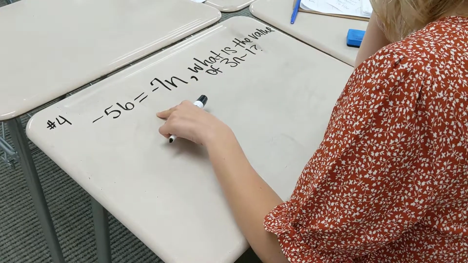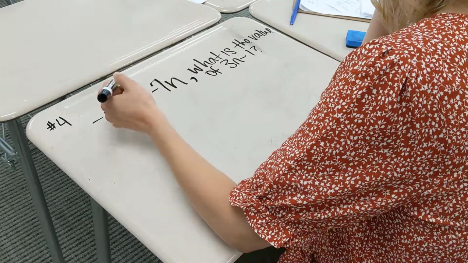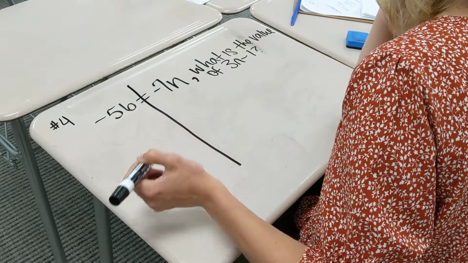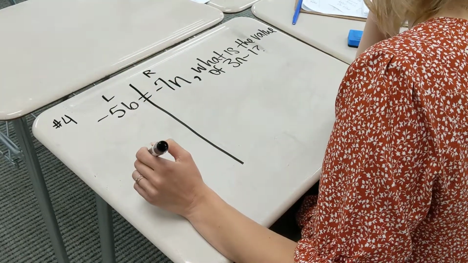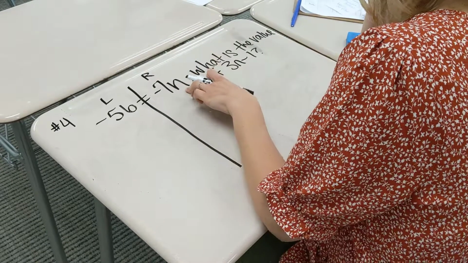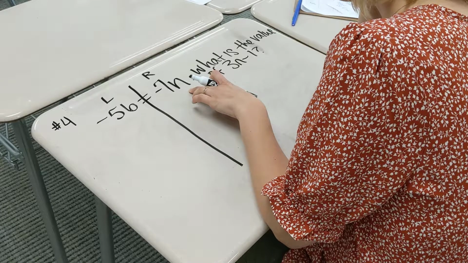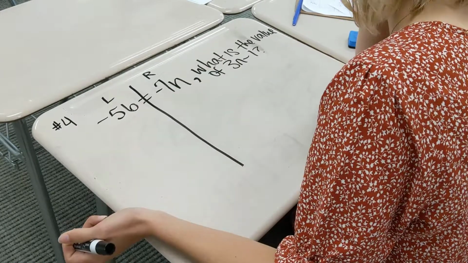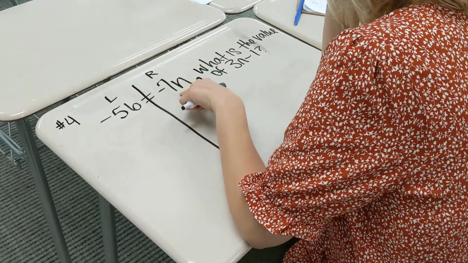So this is 2 parts. Yes, 2 parts. Okay. So I'll draw my line down the equal sign. This is the left side, this is the right. And I need to solve for n, and I know that to solve for n, I have to isolate the variable. What's happening to the value of n? n is connected to negative 7.